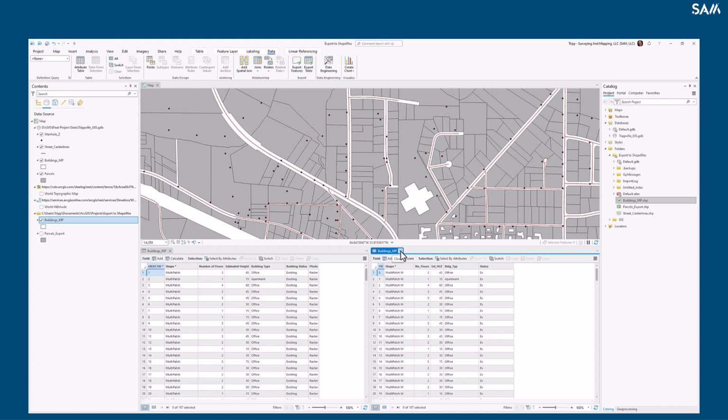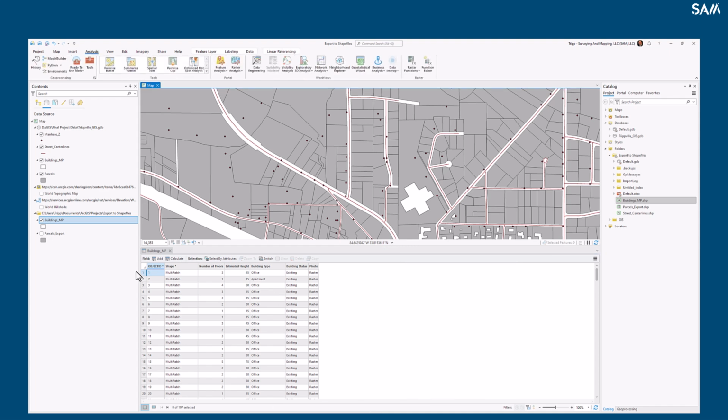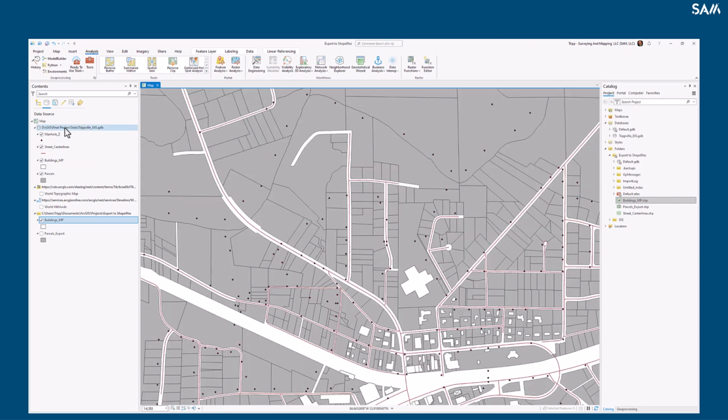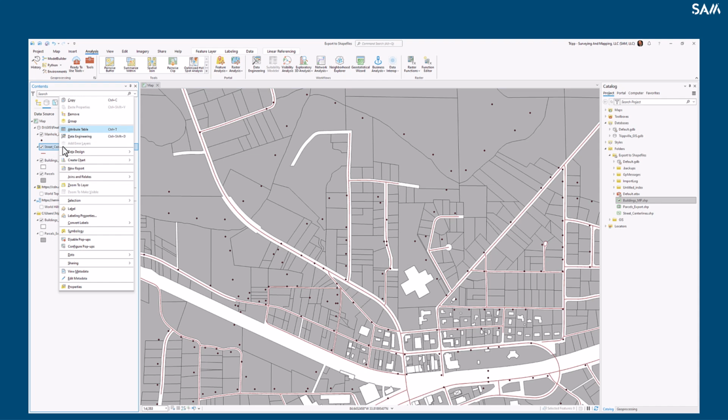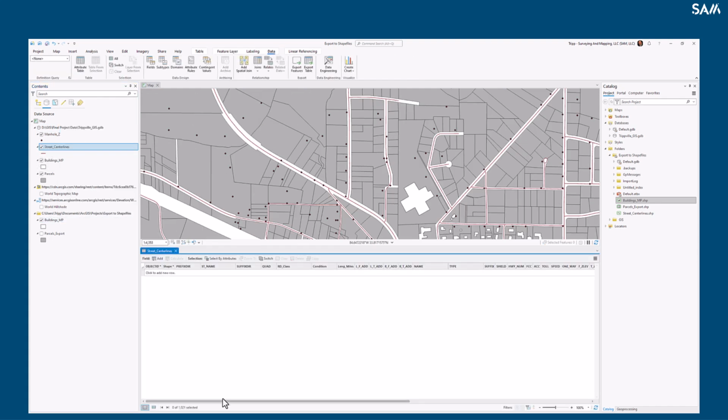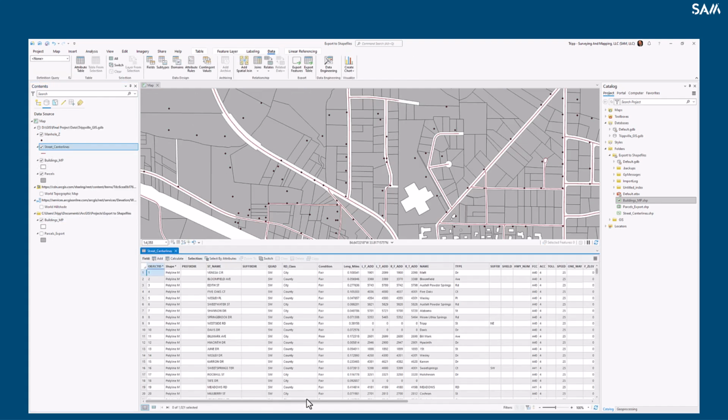So there's an example of what happens when you have data in a feature class in a geodatabase and you export it to a shapefile. It will remove that data. Okay, so let's close that down and do our last one, which is this. Well, let me look also at the results of the street center lines first. So we go back to street center lines here.